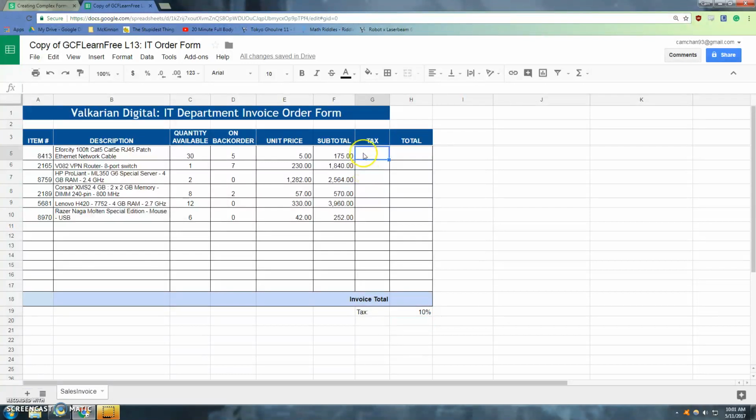This is G5. We're going to be multiplying F5 with the 10%. So this is going to be equal to F5 multiply by H19. There we go, 1750.